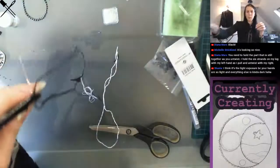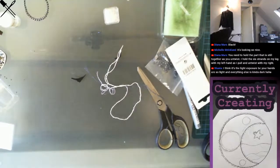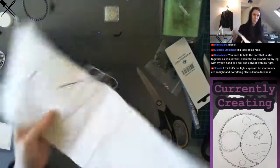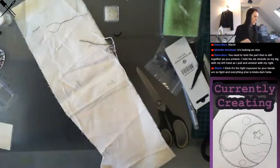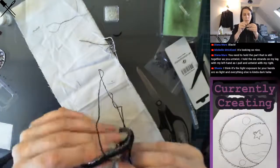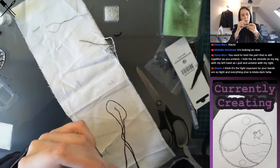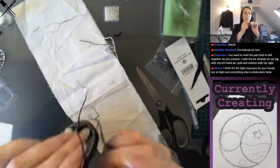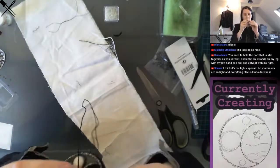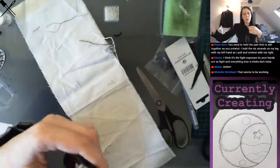I'm going to just remove this felt here. Let's see if we can get it to stop doing stupid stuff. I've picked up a bit of white fabric off the floor. Let's see if that makes it any better. Put it across as much of this as I can. There we go. I think that's actually fixed it. Sweet. Yeah, the magic of scraps of fabric.